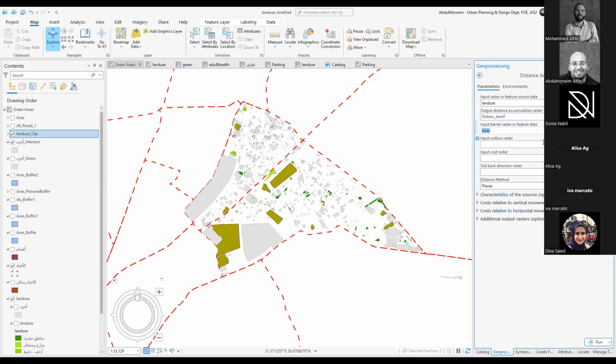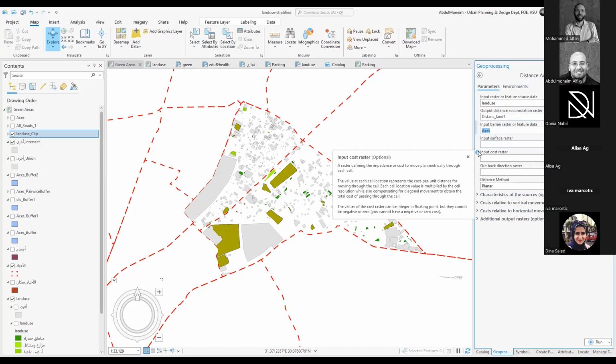We could have a surface raster that basically has the Z value, the elevation. We could have something called a cost raster, which basically defines that moving across the field has some form of cost. It takes time, it takes effort, something like that.